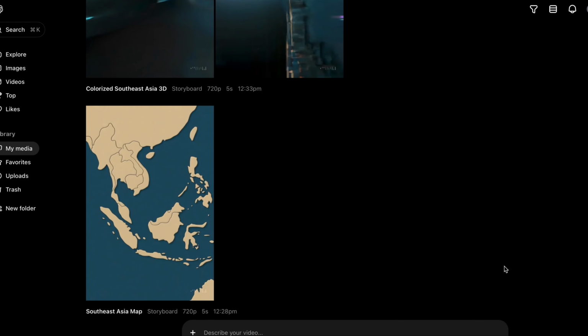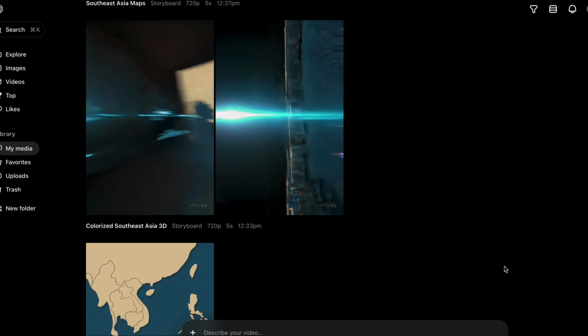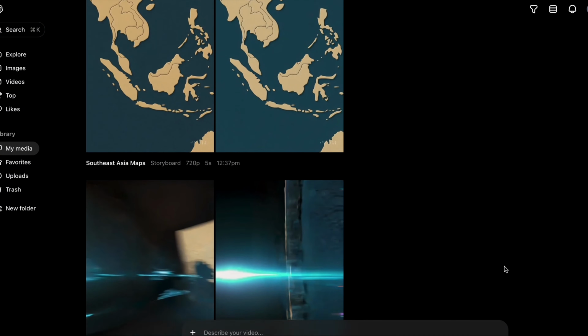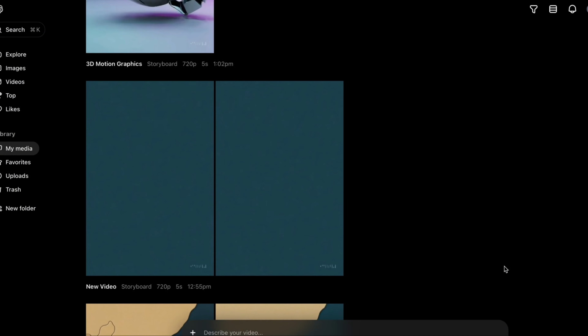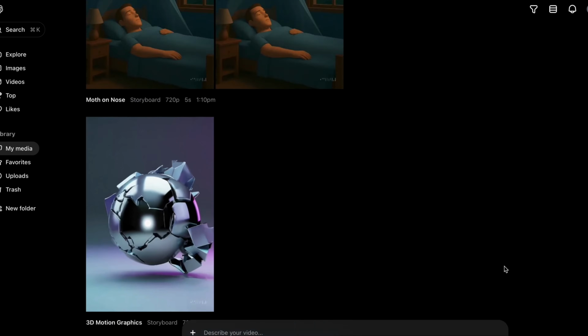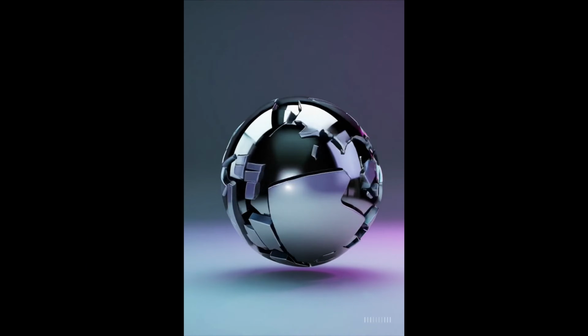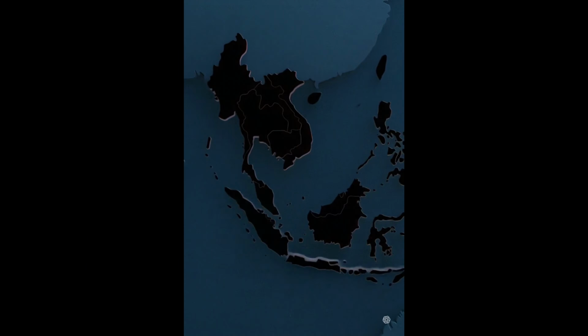Luckily, I also had access to Sora by OpenAI, so I used that to generate the first shot. To be honest, Sora wasn't great for this use case. It took me about 10 tries to get a version I could actually use. And even then I still had to manually edit it. For the rest of the shots, I switched back to Kling.